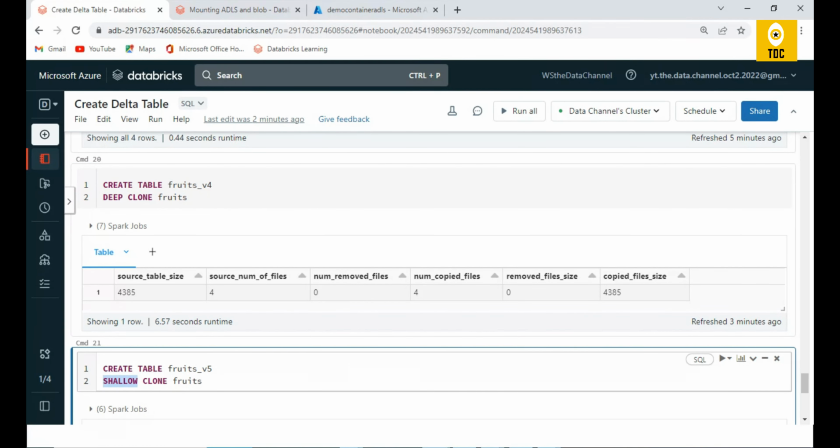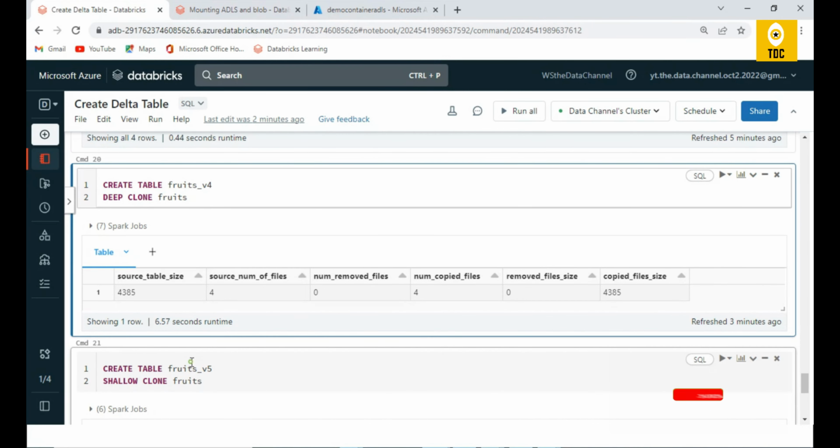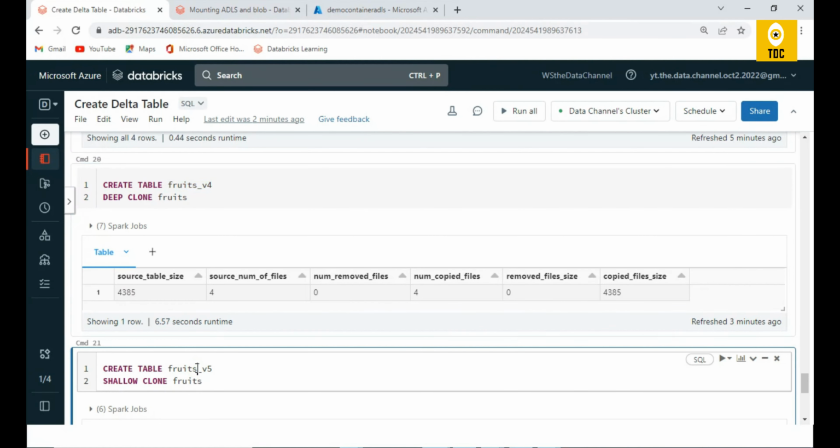So basically, in either of the cases, data modifications apply to the cloned version of the table only. If you are doing this v4 or v5, the data modification will apply only to that. What differs is the transaction log. In case of deep clone, the transaction log will be separate, so it will not get impacted. But in case of shallow clone, the transaction log will get impacted, but not the data. So cloning is, as you might have understood, a great way to set up tables for testing SQL code while you are still working in the development environment.